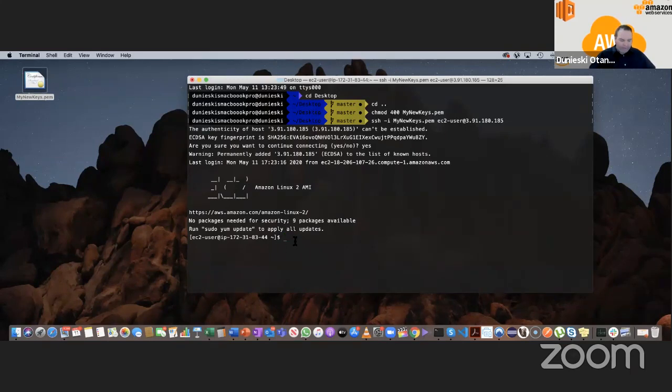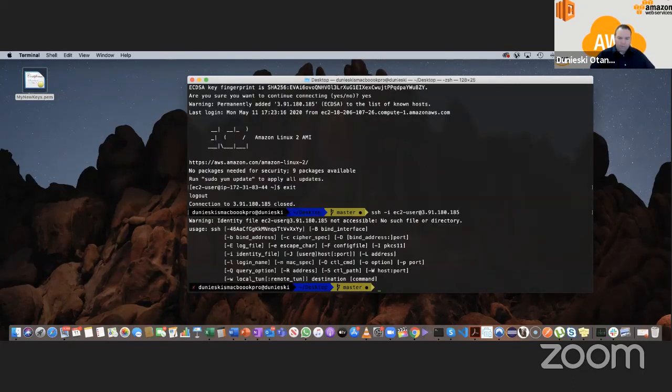Okay, if I exit and I do this, you see the same command again, and I remove the key, something is missing, right?